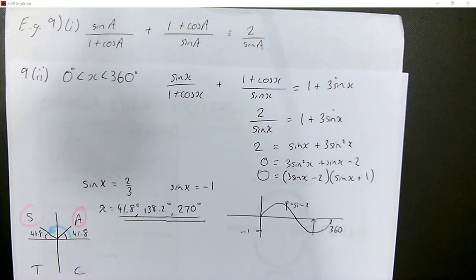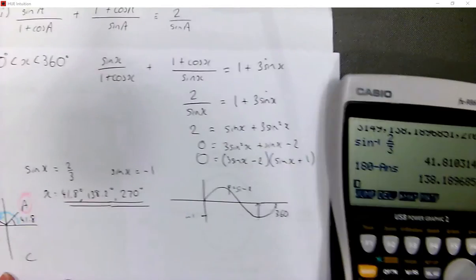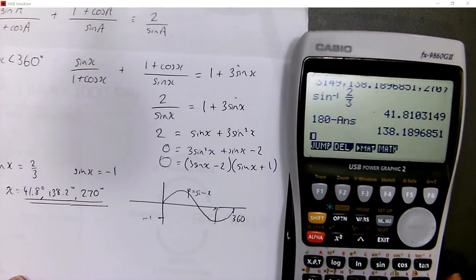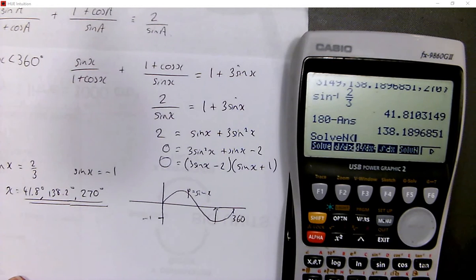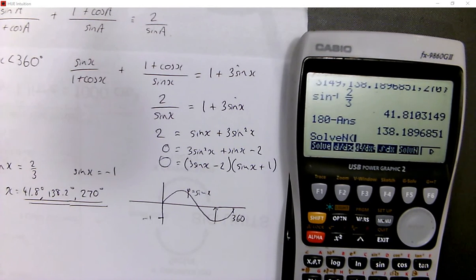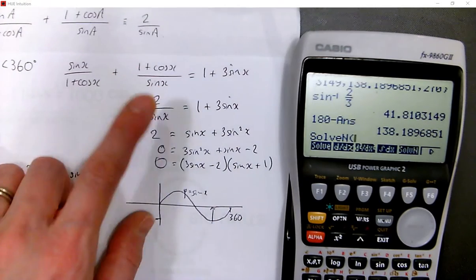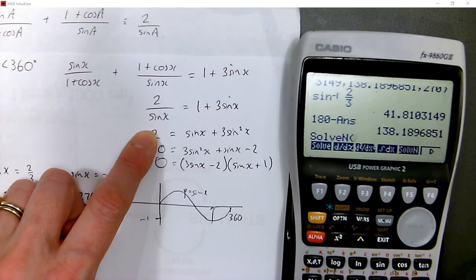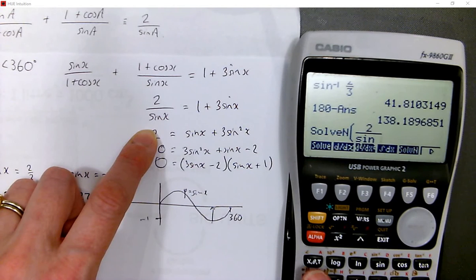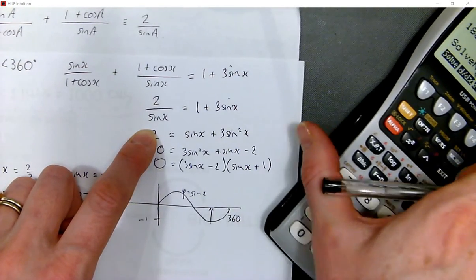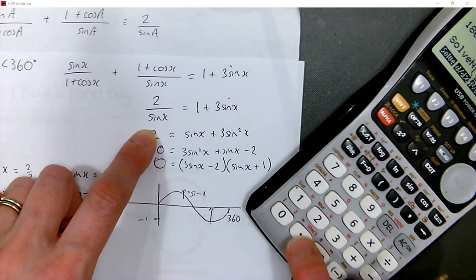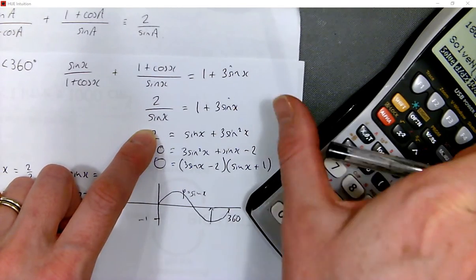Okay, just to remind you, you can check on your calculator. So if you go to options, calc, solve n, and then you type your equation in. So instead of having to type that out, I'm going to use the identity. So I've got 2 over sine, and I'm using the variable x, not alpha, but the variable x. To get equals, you're going to do, I can't quite show you on here, shift decimal point. It's got the tiny little equals there.